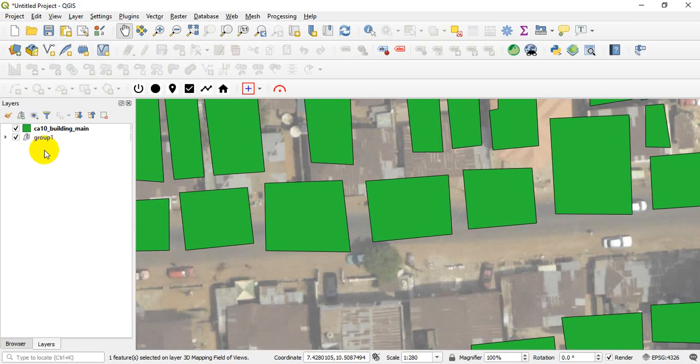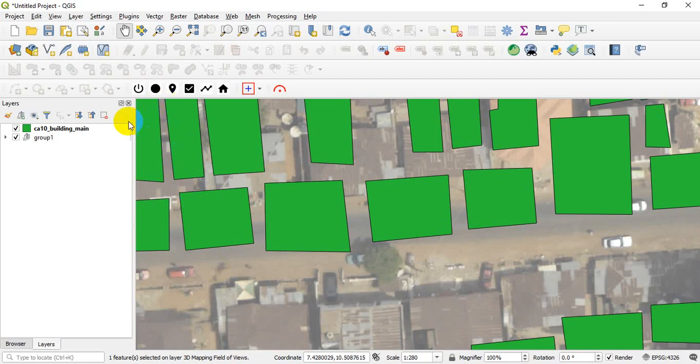For us to start now, you load all the necessary layers you need on your QGIS, but the main layer here is the building main. You can add other layers like parcel main and other things to do your confirmation, depending on which particular job you're going to do at the moment. But this is how you can use your 3DM to view the data from the Orbit server. Okay, now let's get started.